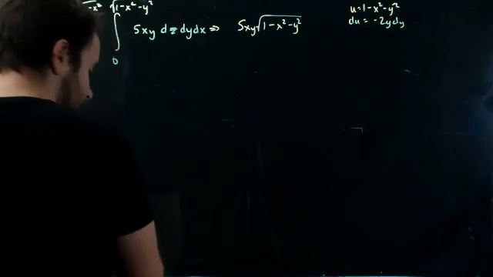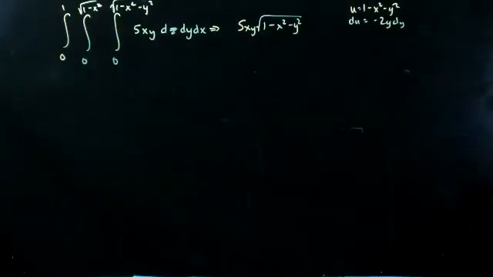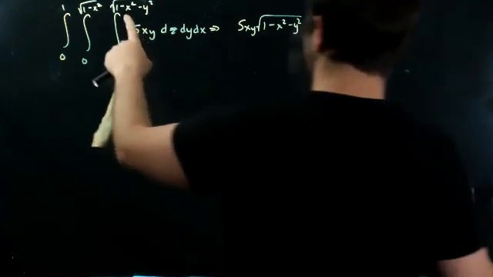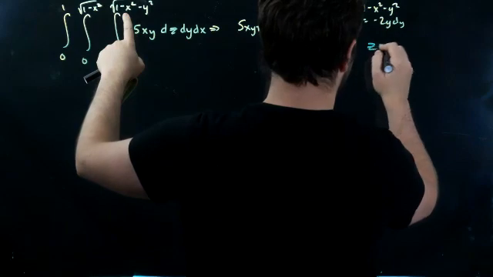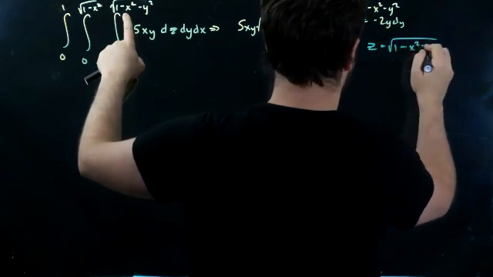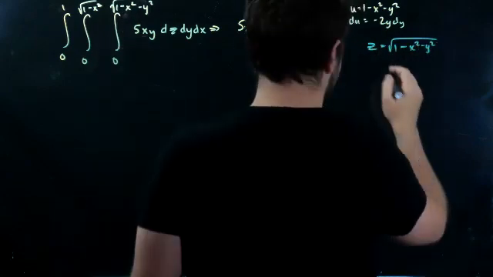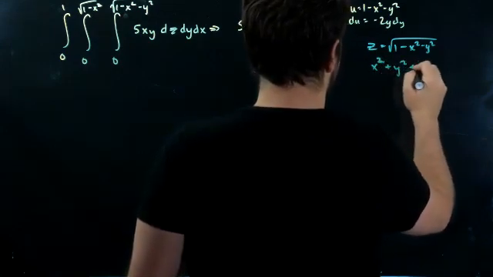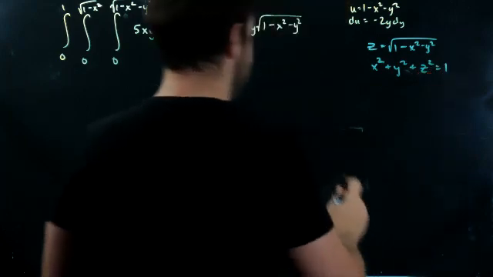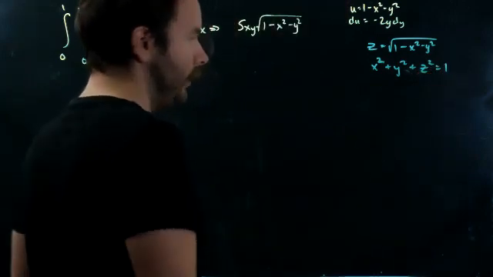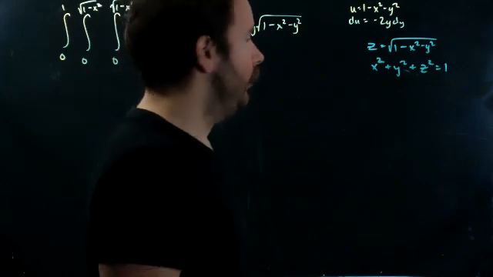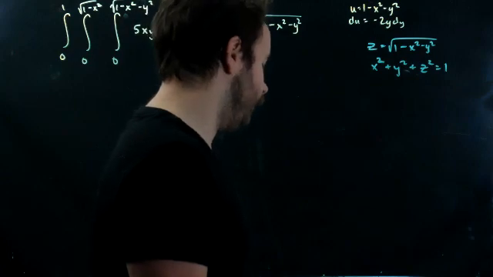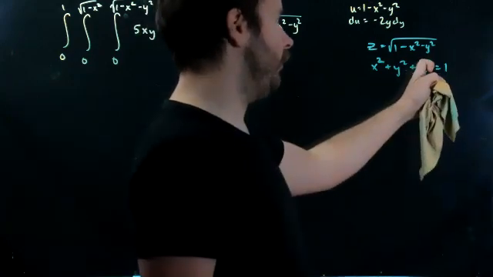So the region in question is this shape here. Let me get a different color. You should know what this shape looks like. What is z equals the square root of 1 minus x squared minus y squared? Or if I were to rearrange this and write it as x squared plus y squared plus z squared equals 1, what is this the equation of? An ellipse? Warm, but not quite right. An ellipse is something where you have x squared and y squared with differing coefficients. What if it was just this?